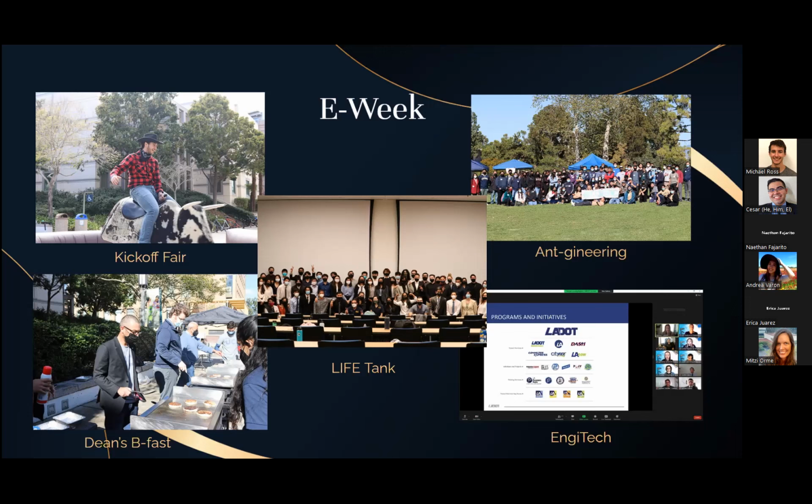This is a really big one. Companies will pay us to come out and learn about the students that we have to offer, right? Because UCI has amazing talent and students, and we want to be able to avail that talent to these companies and industry. It's an amazing time to chat with them and learn about their companies.